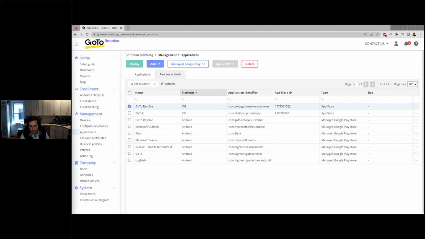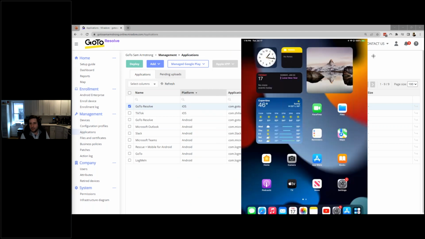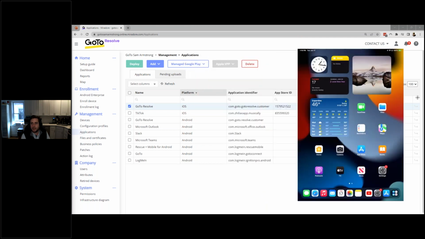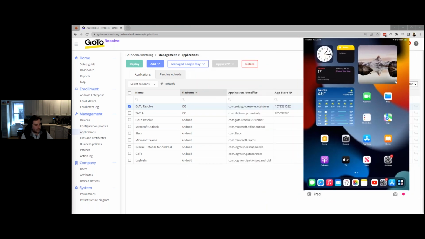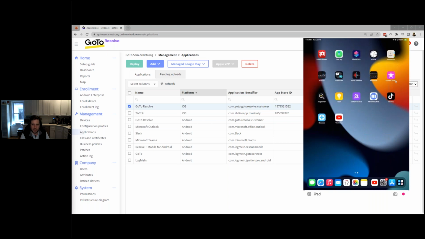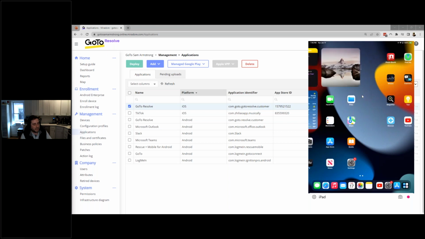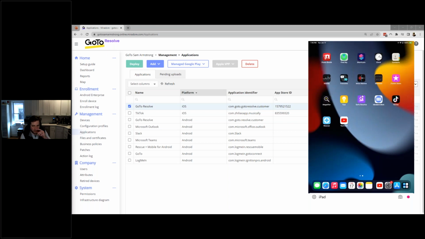Let's take a quick look at what this looks like in practice. So I have an iPad here. Now this iPad is just me mirroring the device to my screen here so that you can see what I see live in real time. This is not a connection through Mirador. This is just so that you can see this. But if we take a look here, right, pretty standard setup here, although I see that YouTube application.